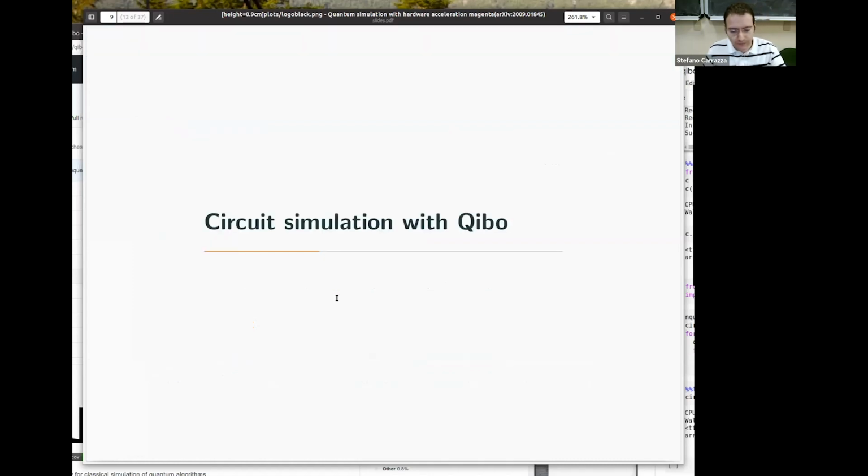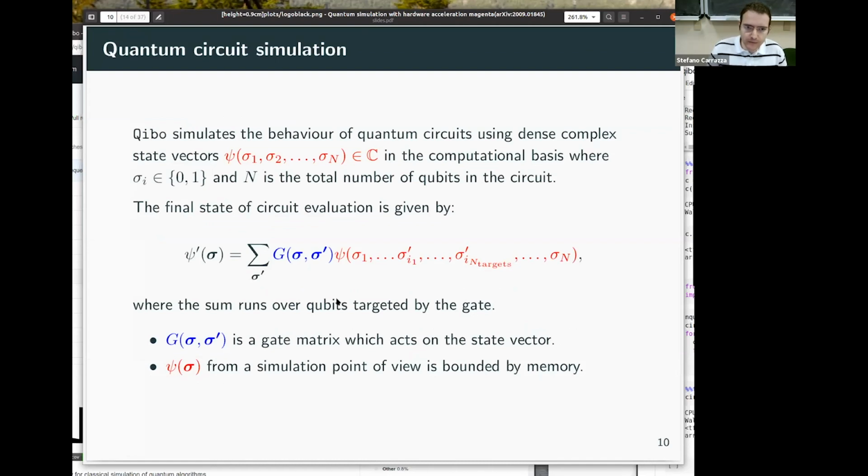Now let's go to some results, some benchmarks. So we do, first of all, circuit simulation, and as you know, the approach we implement is very similar to what CERN and Qiskit do. They implement the linear algebra approach, where you have gates, where you have the initial wave function, and then you do the propagation, and you see what happens after applying all the gates.